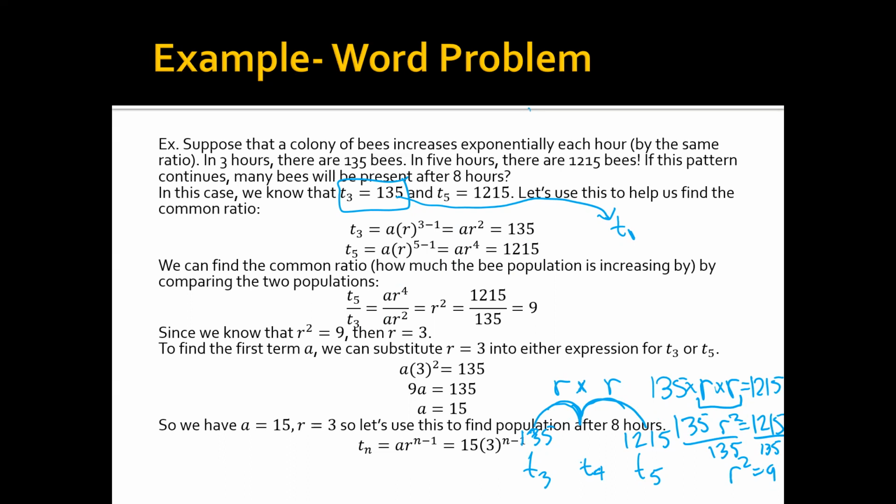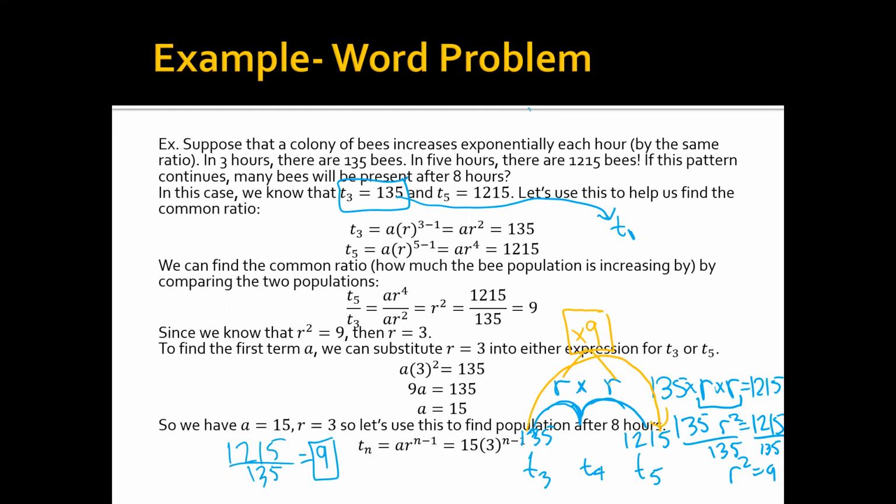Another way that people do this is they say, you know what? Everyone's different with this, but I find some people are just better at seeing these patterns. So you look at this and say, how much is this increasing by multiplicatively? If you want to figure that out, you could simply take 1,215 and divide by 135, and then you end up getting 9. You might realize it's increasing by 9. But remember, the total of 9 that I'm increasing by is how much I'm multiplying by to go from 135 to 1,215. You can actually see that 9 is made up of R times R, some number multiplied by itself. So you might be able to reason through this and say, hey, some number multiplied by itself gives you 9.